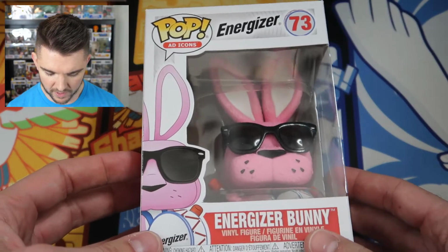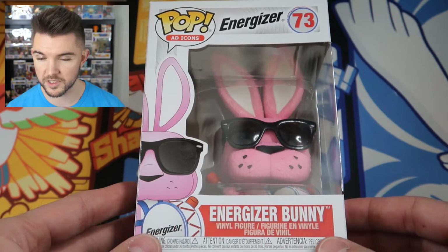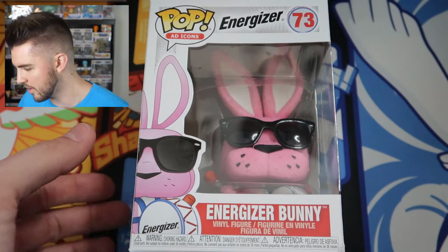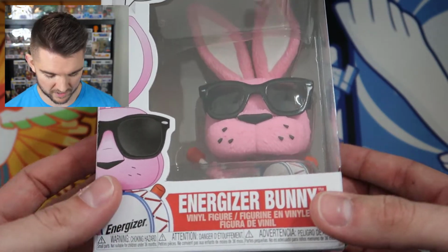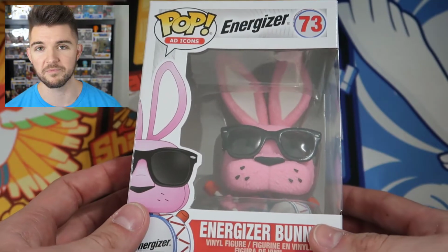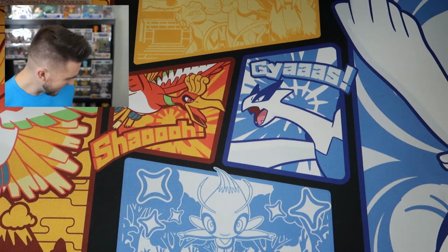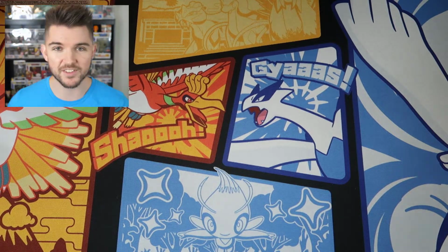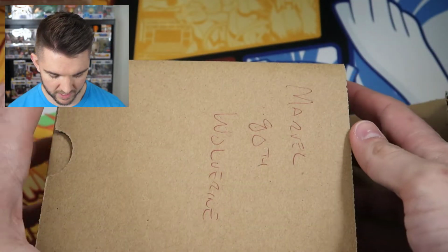I'm happy with myself because the Pez stuff I haven't been super keen on, and I'm able to pass on it. I'm like, nope, that's fine, don't worry about it. And then this Chester Cheetah that's coming out, and the Coca-Cola bear is like, yep, that's me. So Funko has successfully made me pay for advertisement. If you pay us, we'll let you advertise for these companies. Good job, me.